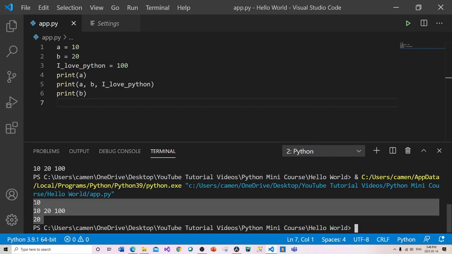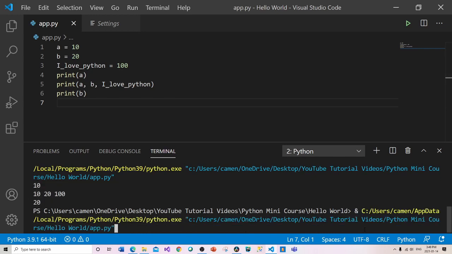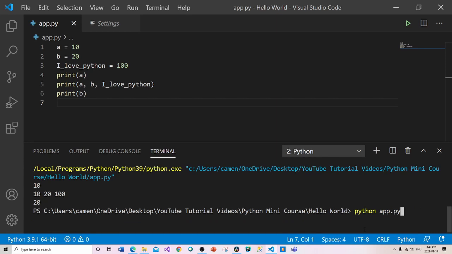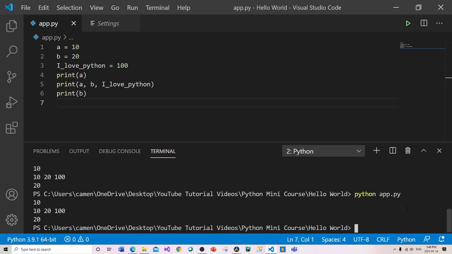Okay, so I've got all three of those, which is lines 4, 5, and 6. So really, if you want to run your code in a hurry, that's probably a better option. If you want to do it with a command line, that's one thing you can do right there, is just type it in this way. And don't forget, if you're a Mac user, this is going to be python3. But since I'm on Windows, this is all I need.